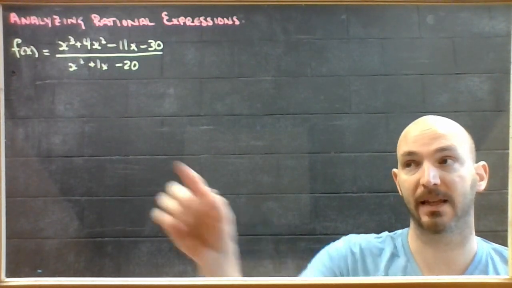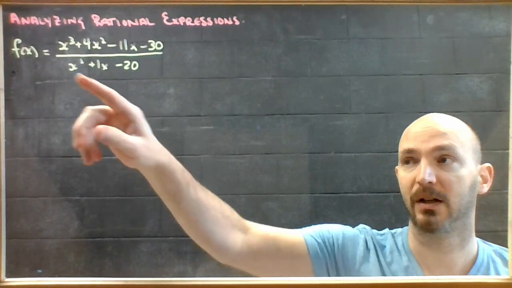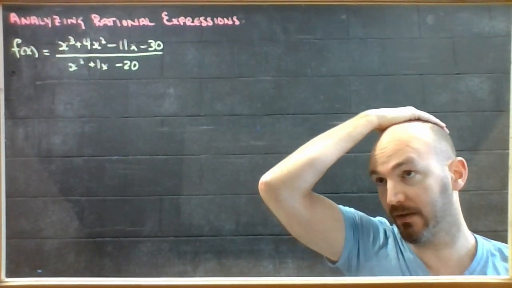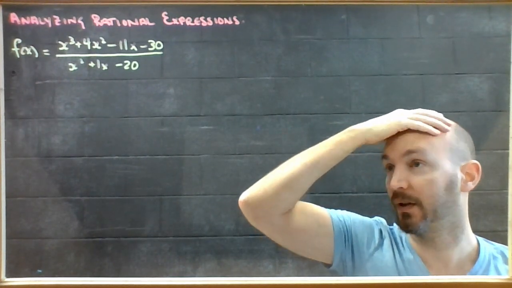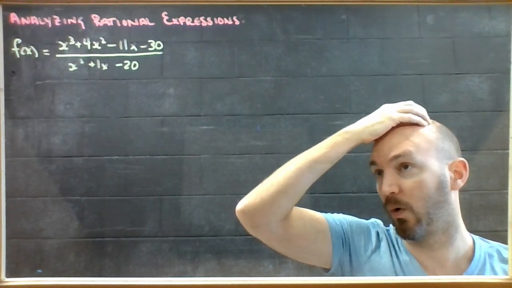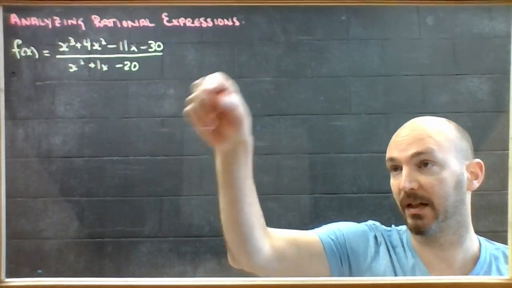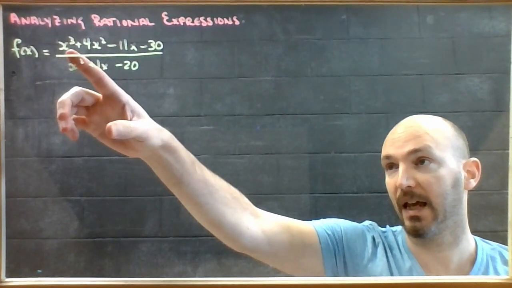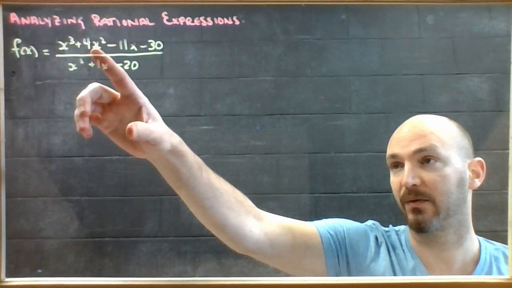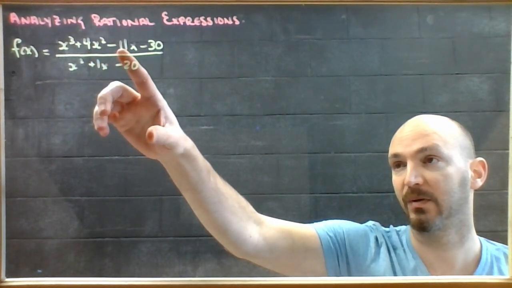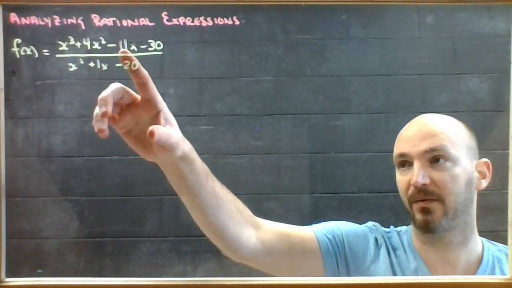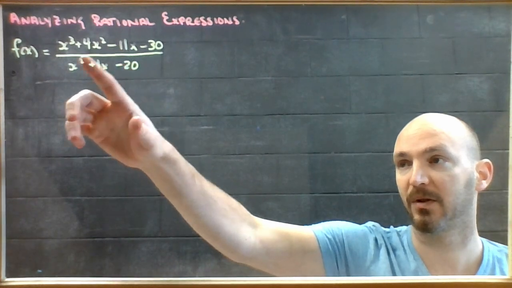I'm going to start with the x-intercept just because it's the most work, because I'm going to have to factor this cubic up here. So I need to find a number that works up there. 1 isn't going to cut it because this is too big. 2 cubed would be 8. 8 plus 16 would be 24 minus 22. That's not going to be big enough. But it might be if I flip this term. I'm going to try -2.